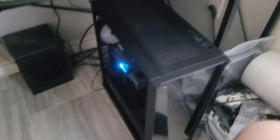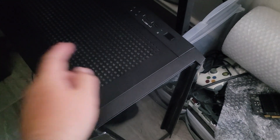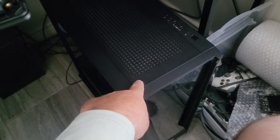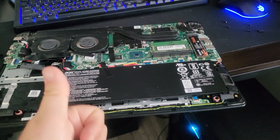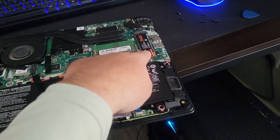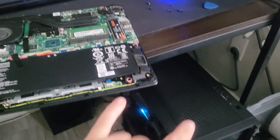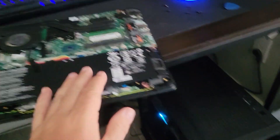The PC rig is doing really nothing. Once in a while the hard drive button blinks but it's just not doing anything. So I took the NVMe drive out of here and put it in my laptop and it fired up flawlessly — I could get all the data. It worked great. I took the NVMe drive from my laptop and put it in my PC rig and it fired up perfectly, worked flawlessly, no issues. I switched them out and this one fired back up again. This is the original, no problem.